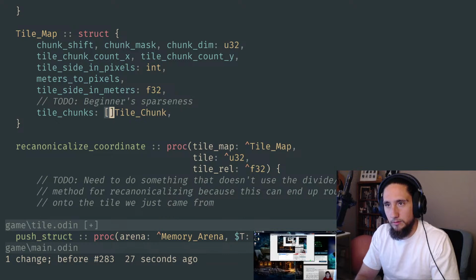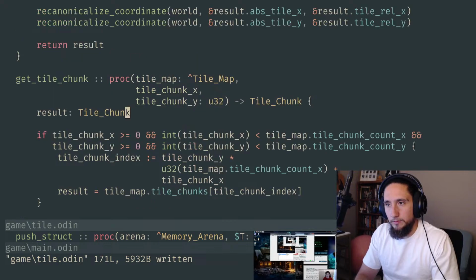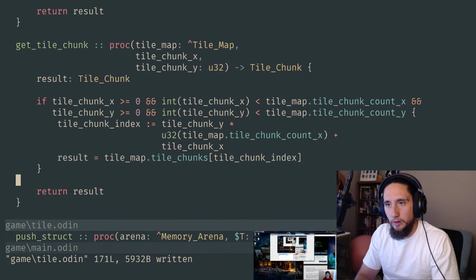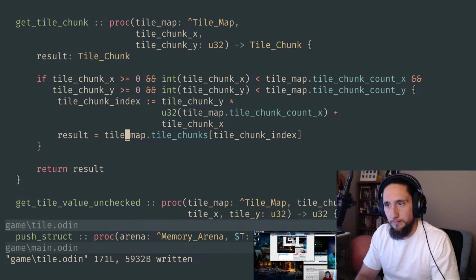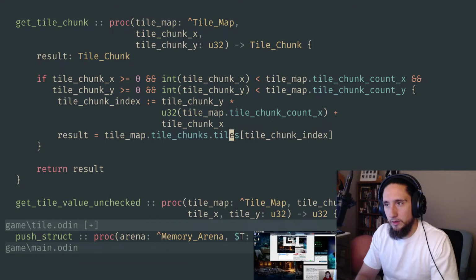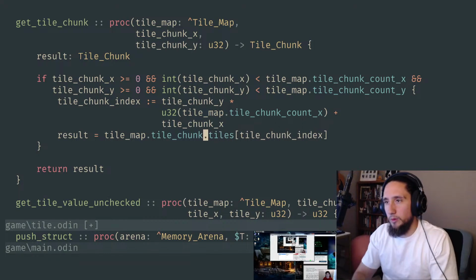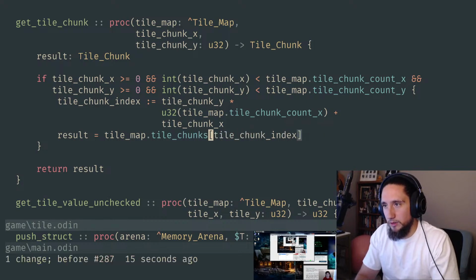If I can... Is that right? Is that how I had that? I was trying to... And I think this was it right here. Yeah, this looks right. I was trying to access tiles off of the singular tile chunk, and I remember kind of scratching my head about that. I was like, why do we have just one list of tiles, one slice of tiles on one tile chunk? It's because we have to have many chunks. So that was just, I don't know why that went down the way it did.